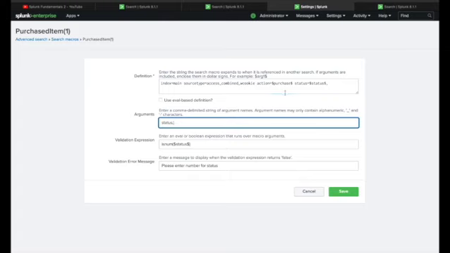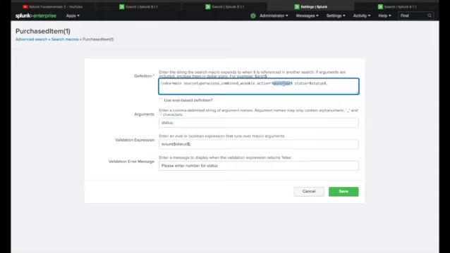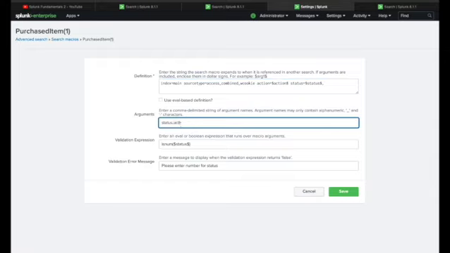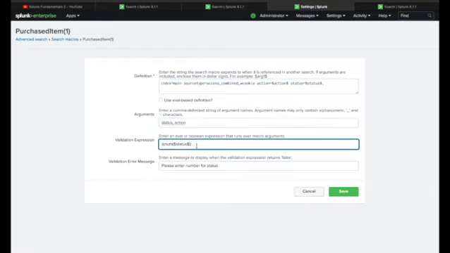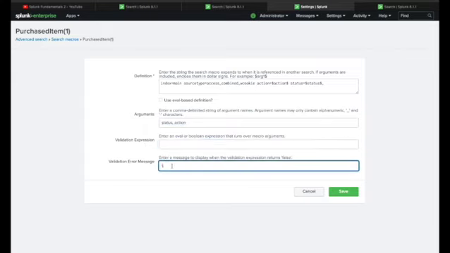I will copy directly from here. Action, not purchase, action. Now you have to give action over here, separated by a comma, and I'm skipping validation for now. This is how you can pass two variables, but you need to create a new macro. You cannot edit this one. So this is how you can use more than one argument in macros.